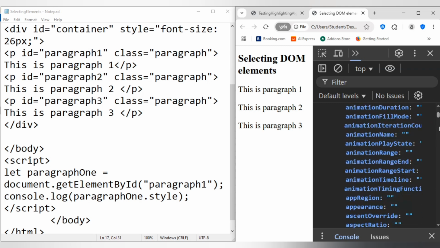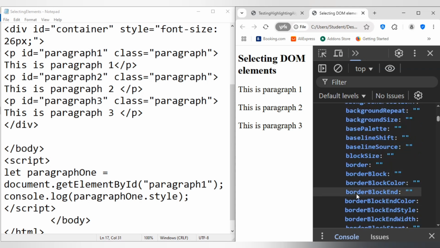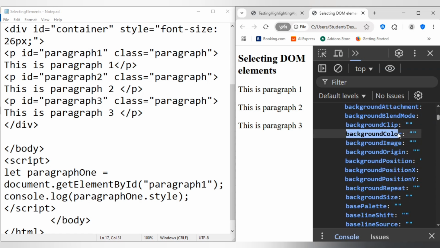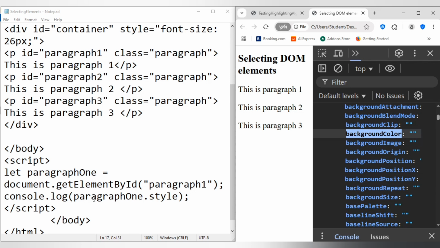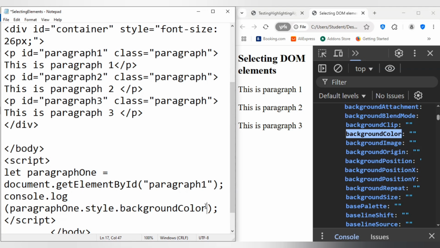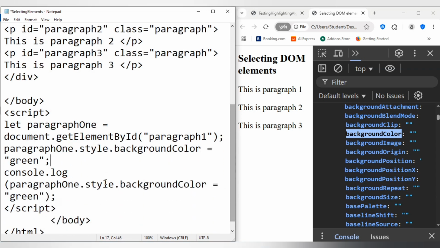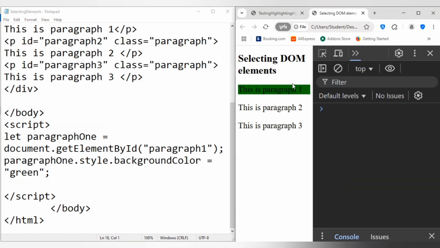You can add animation delay, but let's look at the more familiar, easier and more basic ones. For example, let's say I wanted to add a background color. I have to access this property. The key is backgroundColor, and the value is nothing. So I'm going to say paragraph1.style is an object, dot, and I want to access this property, backgroundColor, and make it green. Let me do this outside of the console and remove the console here, since I won't need to display this. Let's refresh. There we go. Now it's green. Do you see that?